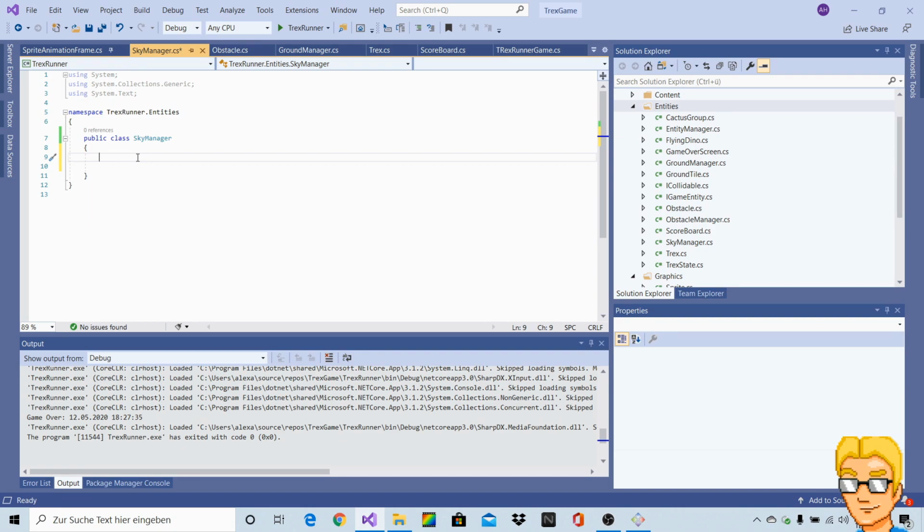I guess it kind of makes sense. Well, I don't want the SkyManager to do too much. So maybe it does make sense to define a new class. Maybe we can have one class. Let's call it Sky Object or something like that. And this class then describes an object in the sky like a cloud, star, or moon. But we don't have separate classes for each of those object types. We just encapsulate all of the logic in one class and then differentiate between those using an enum or something like that. That would also be a possibility. But now that I'm saying it out loud, maybe it's not that good of an idea.